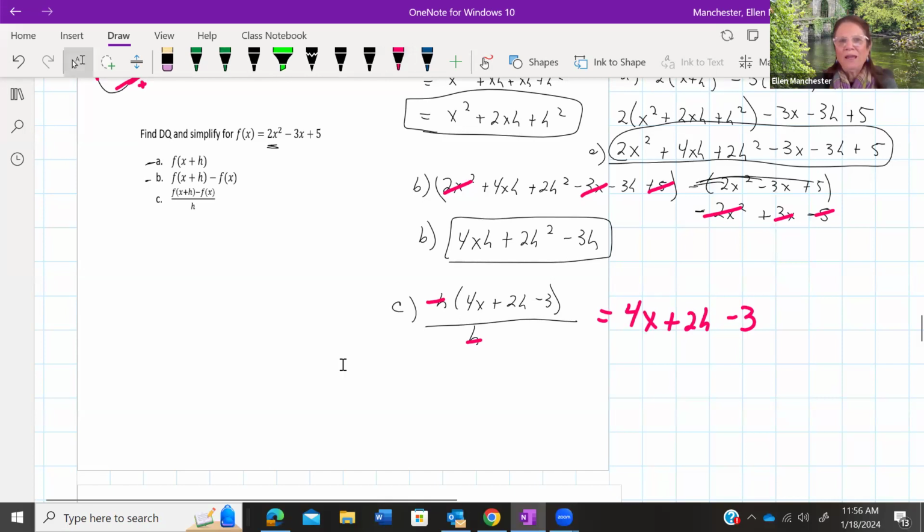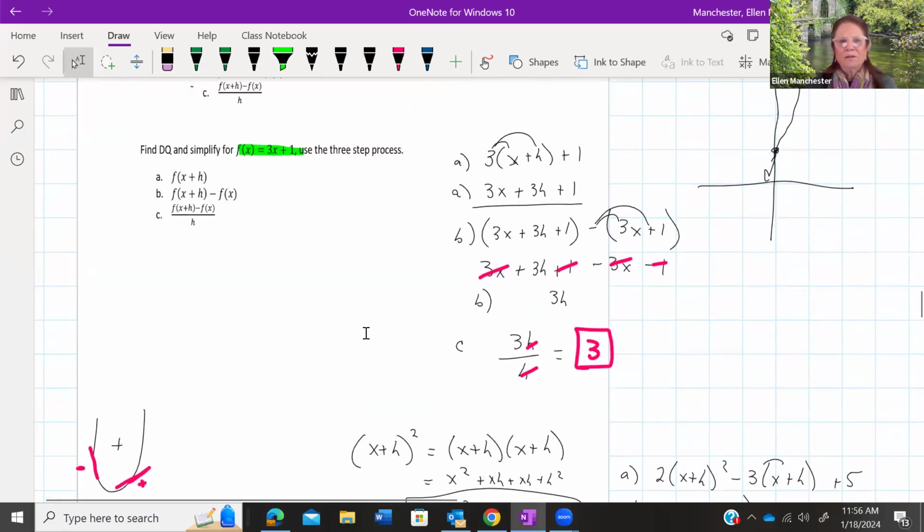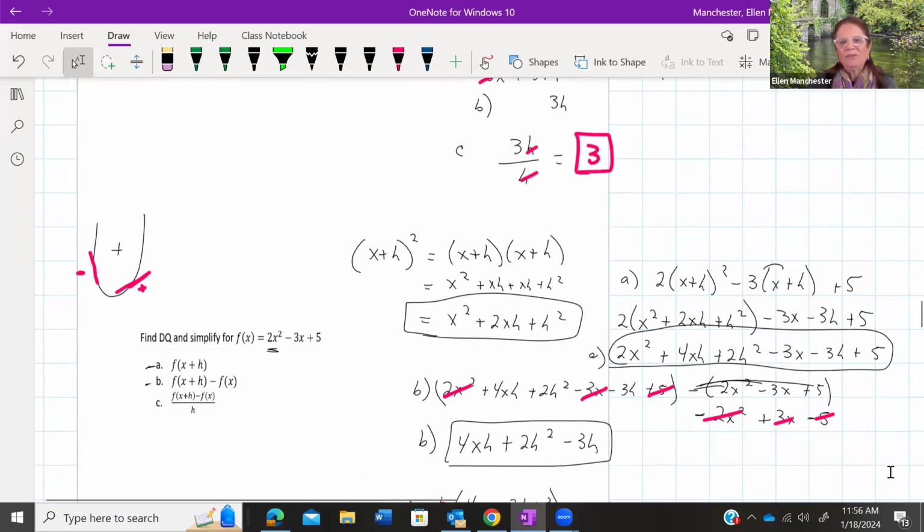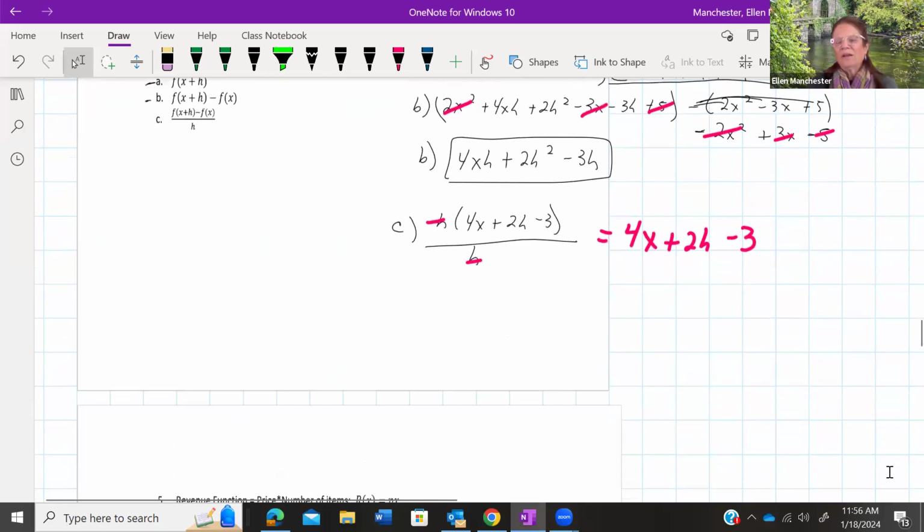So remember the h? Where'd it go? Remember the h up here? And I said, if this was 1 and this was 3, the h would be 2. That h value is a distance that you don't know what it is. In calculus, what we're doing is we're taking that h to 0. We're getting it very, very close to 0. And so then I can find the slope anywhere on my graph.